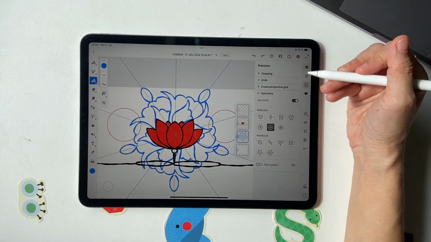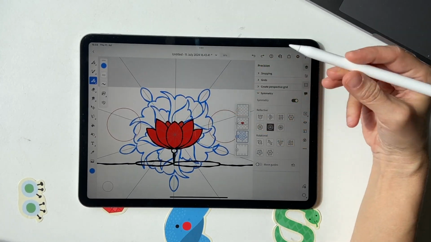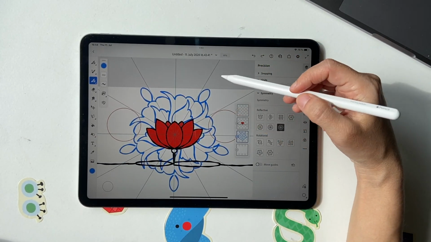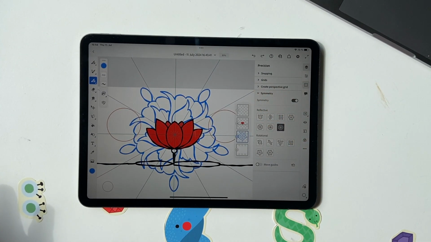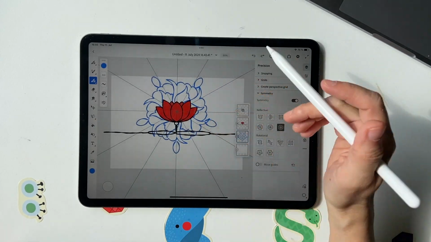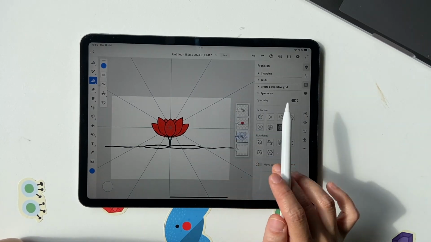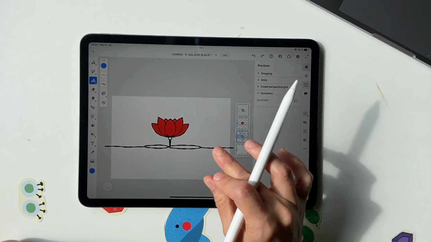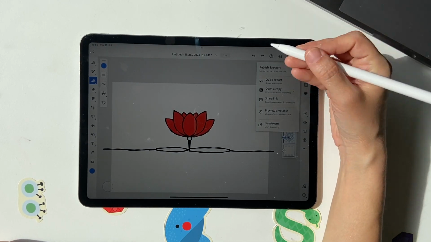One thing I've noticed is I don't see a way in which you can increase these grid lines. So this seems to be the highest number of grid lines. So yeah, maybe they'll introduce it later. Anyway, I'm just going to go ahead and hide it, and this is your stuff. You can always go ahead and hide your layers, and once you're done with everything, you can always go ahead and turn off the symmetry, and as usual, use the share button to export your items.